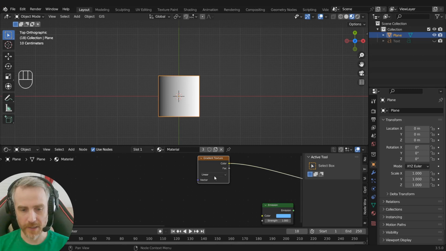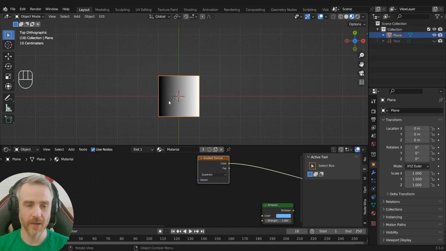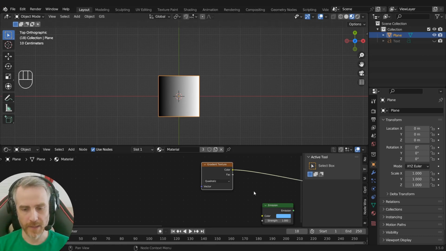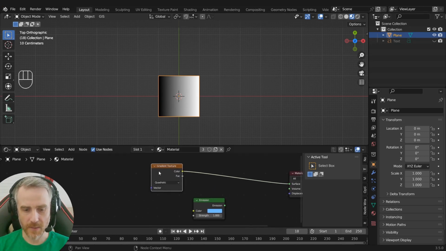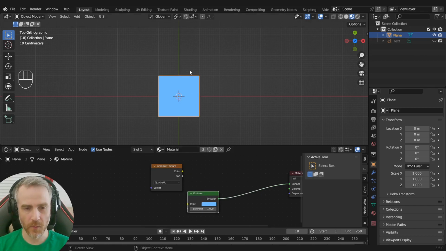And we could choose our gradient here. So we've got linear, we've got quadratic, easing, diagonal, and so on and so forth. I'm going to choose quadratic because this is a nice gradient from 0, which is full black, to 1, which is full white, which this will act just like our mask in the VSE, except for now we have a little bit of a feather that we can control and adjust. Okay, and let's see how that would work. If we want to use this as a mask for the color, so we want this to be on, except for where it fades into black, which should fade into transparency.